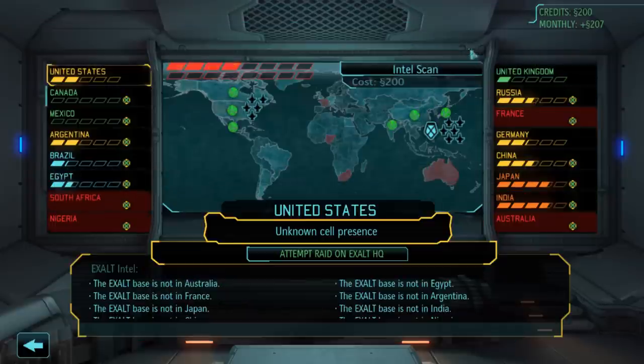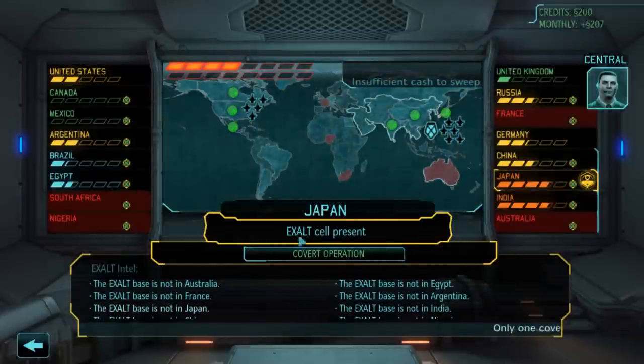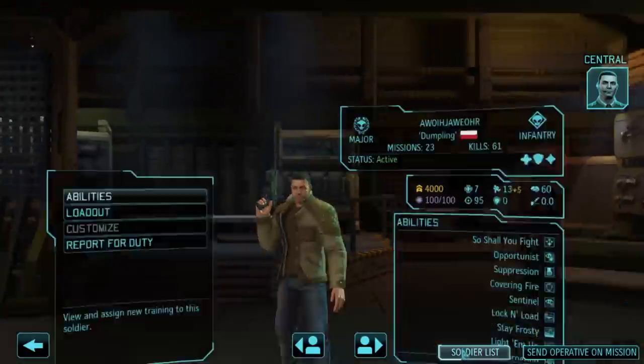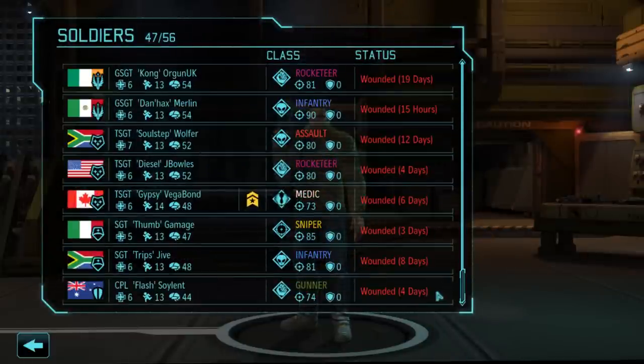Okay. Let's do a covert intel scan. Intel scan complete. There it is, boy. All we heard about were flying saucers. The aliens certainly have come a long way. Yes, they certainly have.